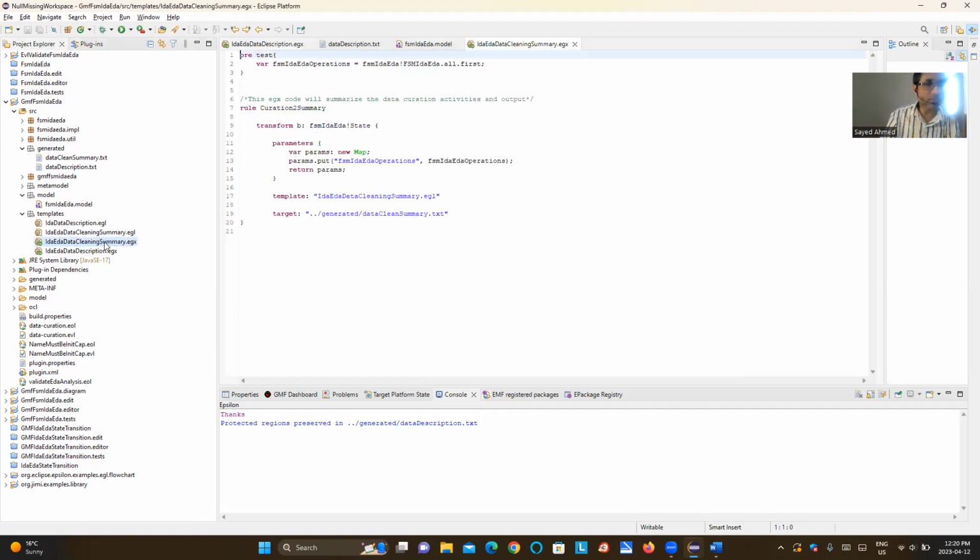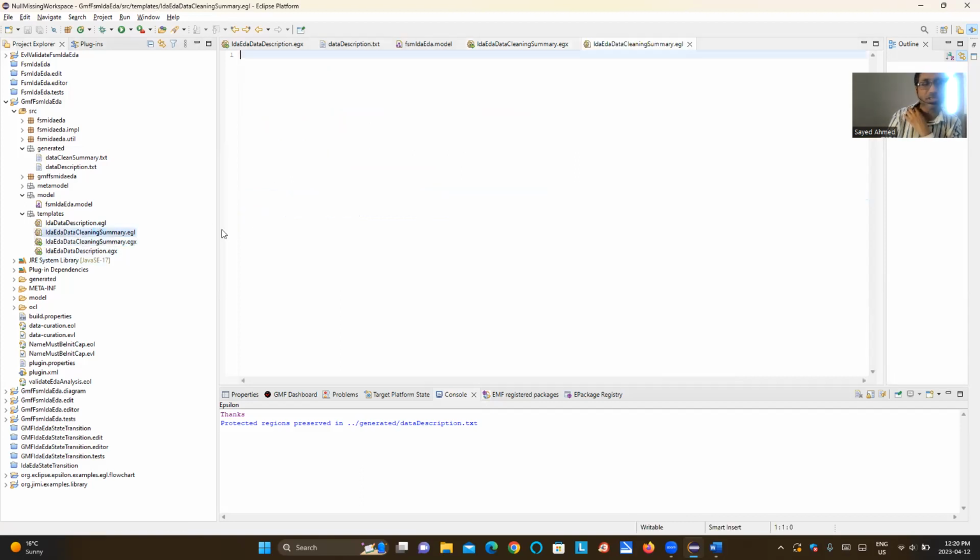Now try this one, data cleaning summary. Okay, IDA data cleaning summary, IDA data cleaning summary dot EGL. So I did not put anything there yet.